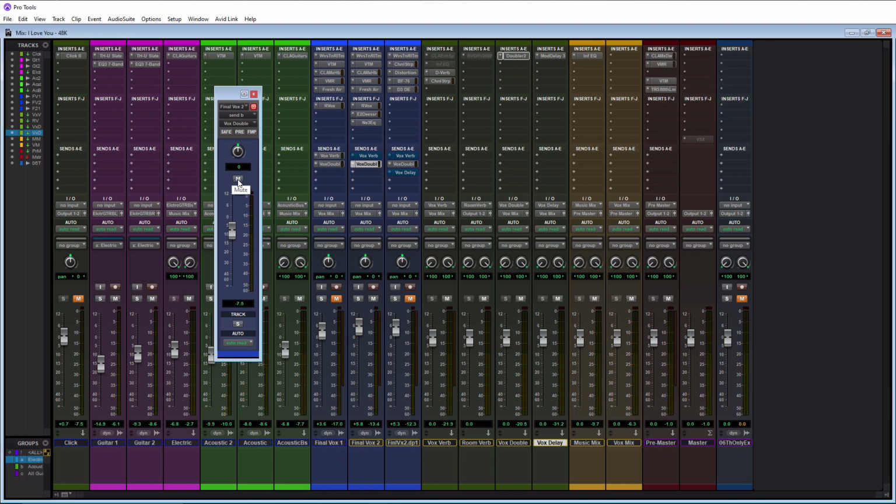Right, isn't that cool? It's super simple. You barely have to change any settings from the default. You know, I mean, and it makes that much of a difference. I think that's a night and day difference just with that little effect on there. And again, I use that on all of my vocal tracks.